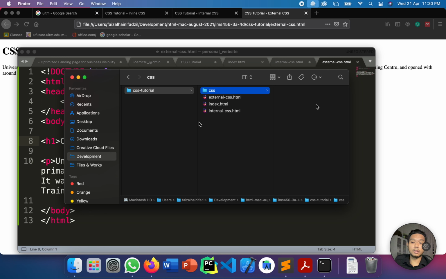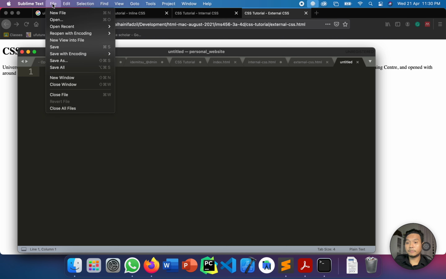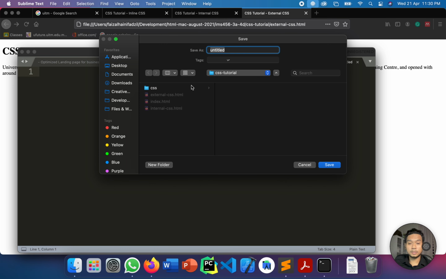The folder will be along with our root files. Create a new file and save it inside this folder, CSS. Rename it as style.css.